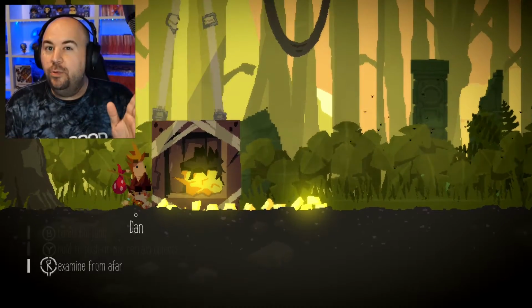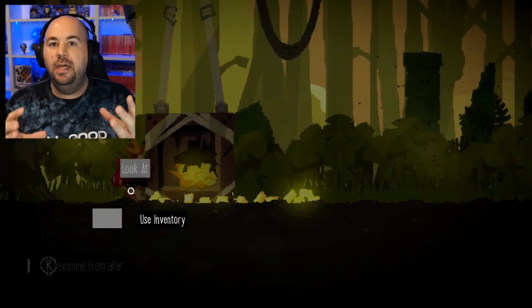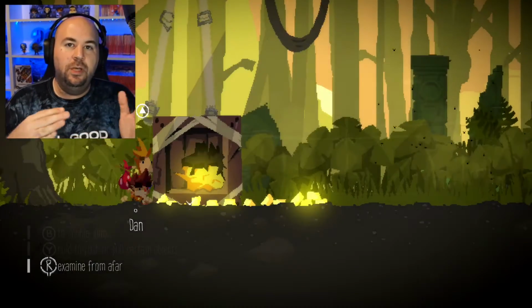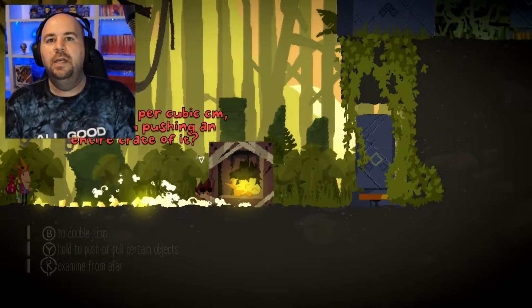He can interact with objects. He cannot push the big blocky ones, but he can interact with objects. And he has an inventory of items that he can use. He can pick up items, he can combine items, and then he can use the items on things.